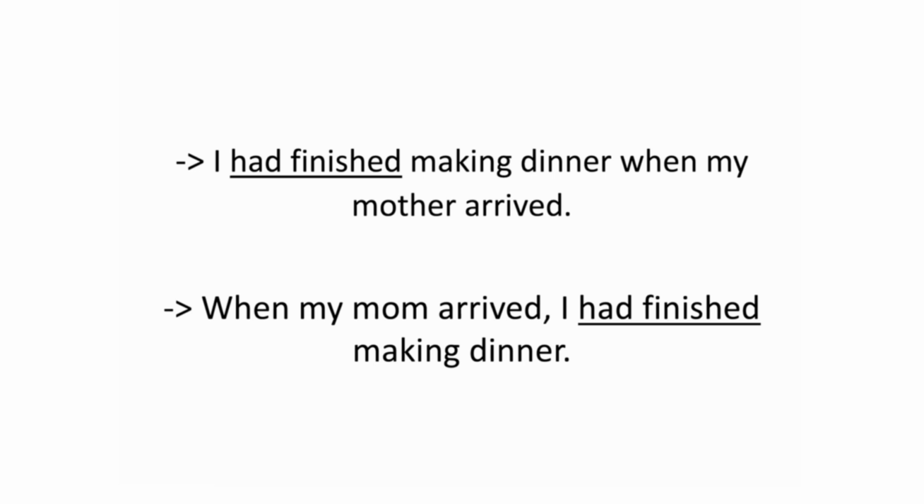When the main clause is at the beginning of the sentence, we do not need a comma. When the subordinate clause, in this example, "when my mother arrived," is at the beginning of the sentence, we must follow it with a comma. Either way you write the sentence, the meaning remains the same.